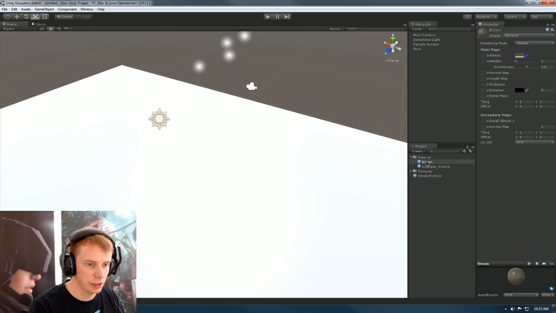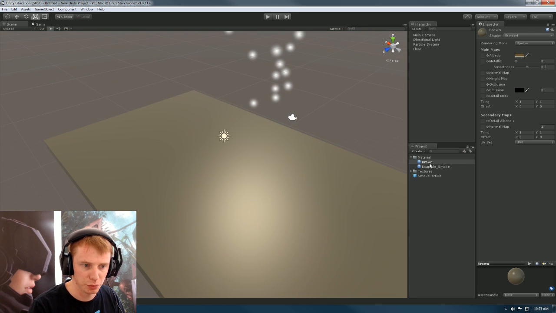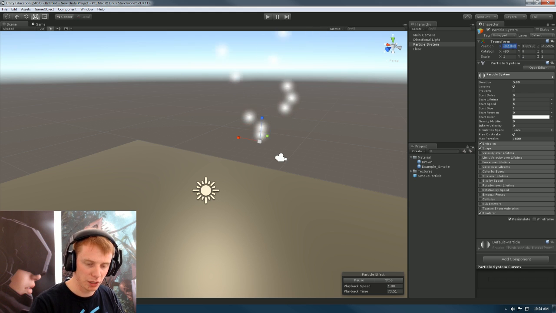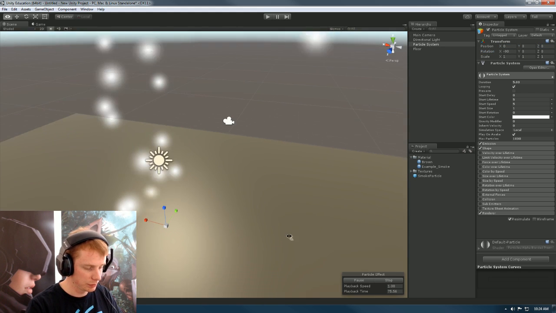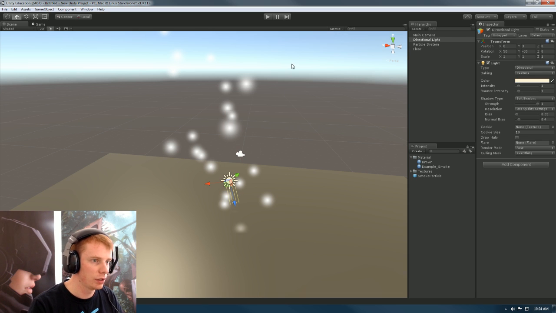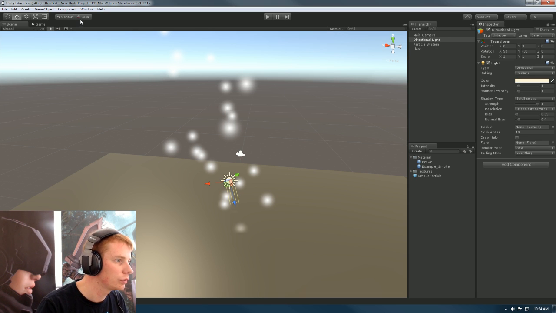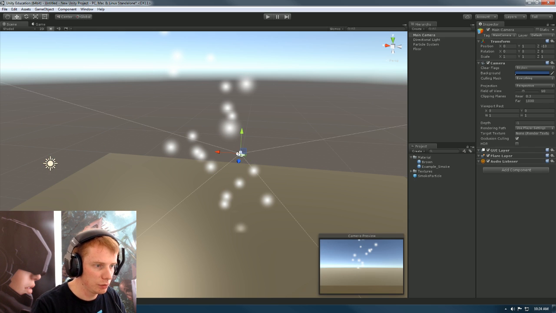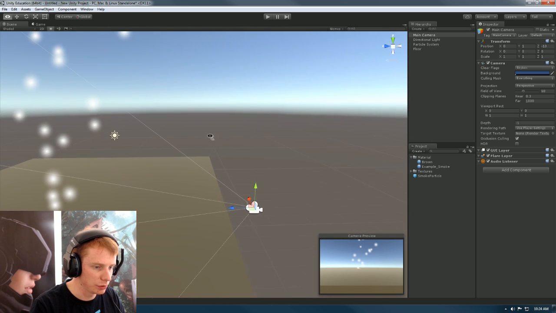That's good enough. And I'll apply brown to that. Just simply drag, click it onto there. Alrighty, and I'm going to also get my particle system and zero it out in the world. I'm also going to get this directional light because it's in the way, and I'm just going to change it to global and just toss it over to the side. And when I click my camera, I can see what the final game looks like.